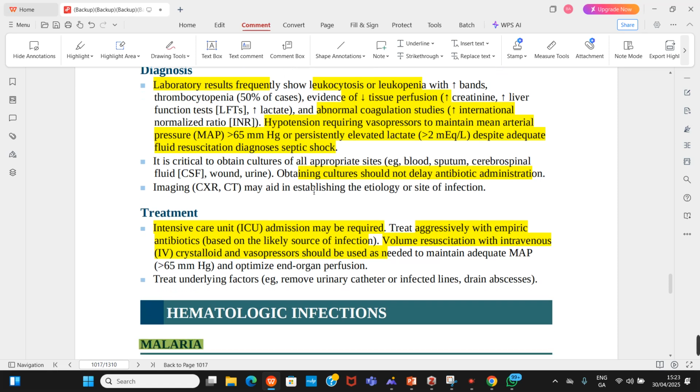So you should immediately give the person fluid, continue to place the person on the fluid, and administer your broad spectrum antibiotics. And of course, you have tried to collect cultures from different sites before you start your antibiotics. But the antibiotics that you are going to give the patient are going to be empiric antibiotics. Then whatever the result of the culture says, you are going to change your antibiotic to that.